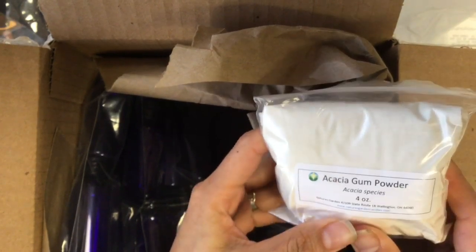I also have some acacia gum powder. This is to make some mustache wax, and I actually already tried it, but my recipe must not be very good, or the one is not mine. I tried a recipe and it didn't work that well. And here I just have some empty bottles and containers to do some body fragrance oil.